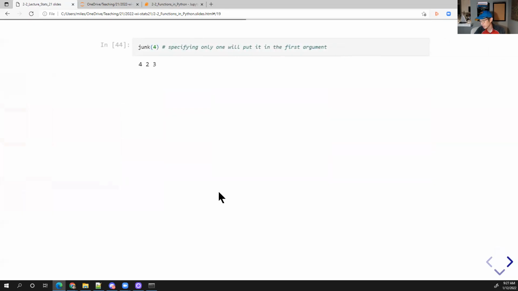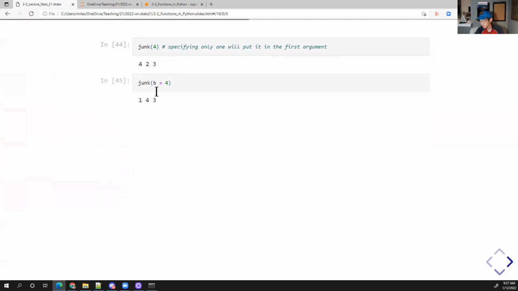If I call junk with just 1 argument, then it will get assigned positionally to the first parameter, A, and so it will replace that 1 with 4, but then it uses the default values for B and C and prints out 4, 2, 3.